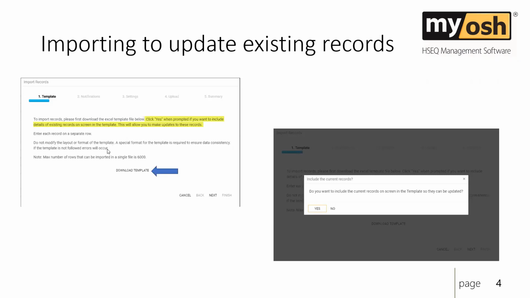This is particularly useful if you've got some bad data in your system or you need to do some data cleansing. You want to be able to update existing records by running the import routine, which can extract all the relevant data in the system, modify it, and then when you upload the modified spreadsheet, it will then update existing records. So very powerful. You can also do this for your user lists as well. In the administration section, you can also update existing records for different people. So if they've changed departments or divisions, you can again extract it out and upload.